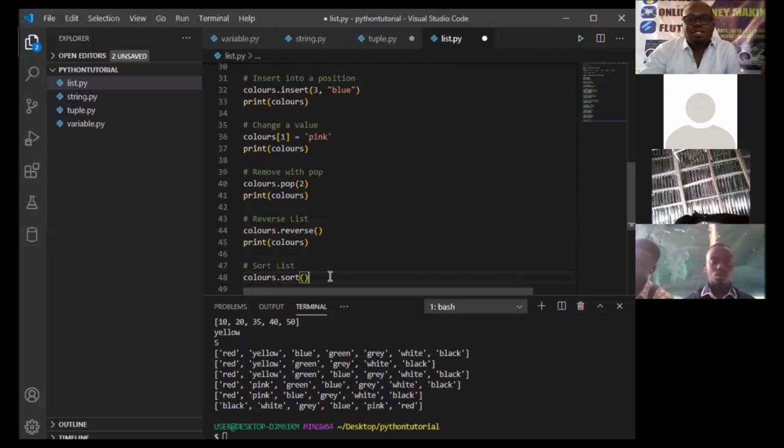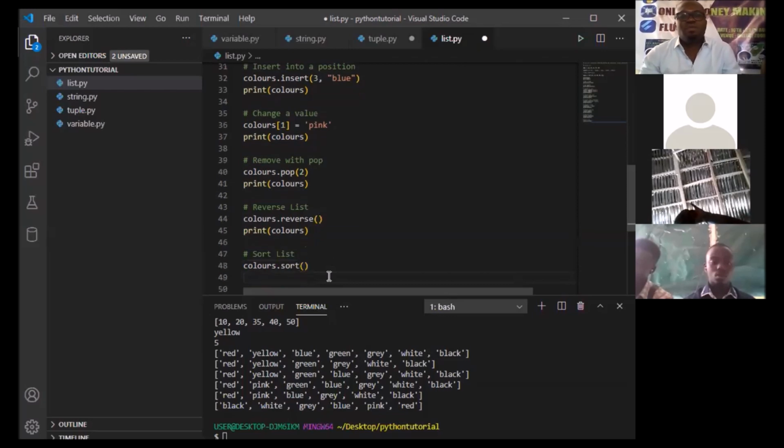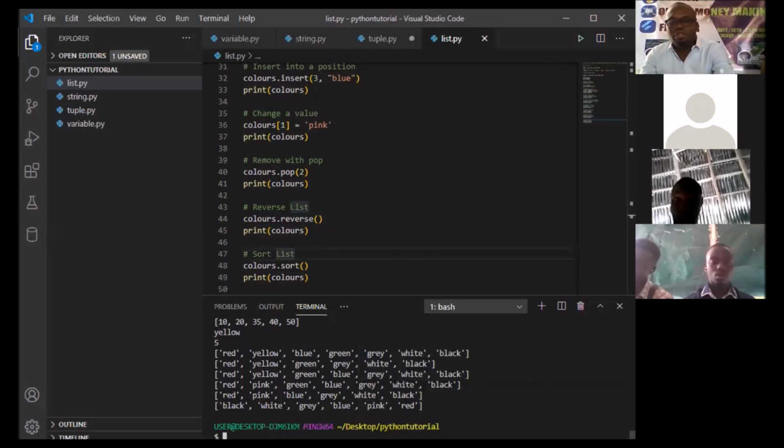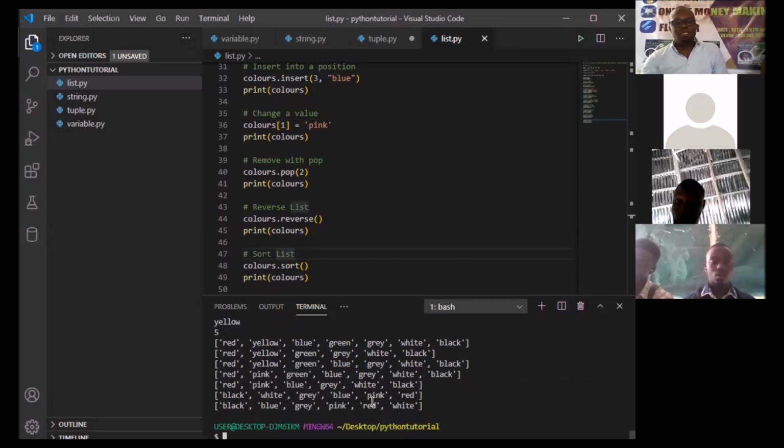So if we sorted this out now, let's see what it will look like by printing out the list again. So I'm copying the print command for the colors. Then I'm gonna save. Then I'm gonna come down here and rerun the code. So when I rerun the code, you can see this is sorted out. So you can see that there is also another form of rearrangement.